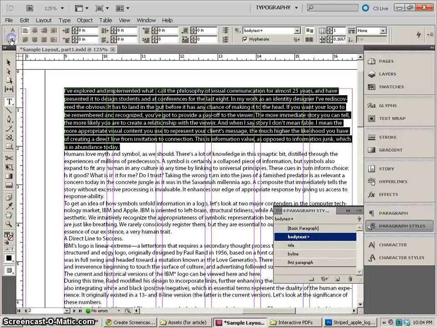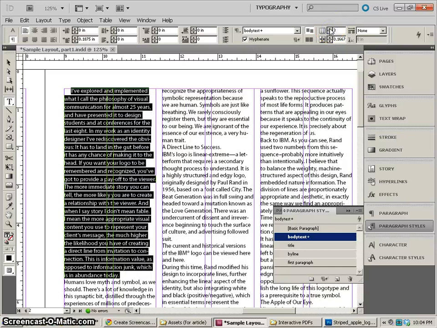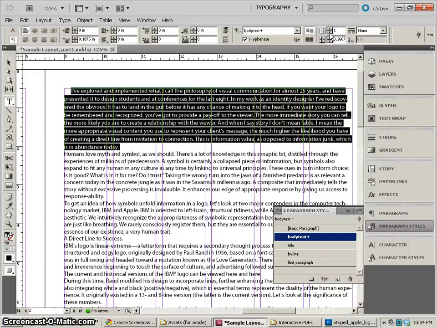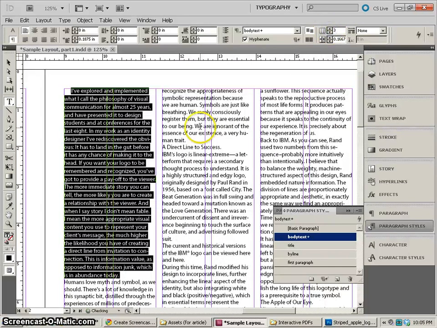Now I'm going to go to the paragraph settings, and I'm going to adjust the first line indent. That way we can indent the first line of that text. The next thing I'm going to do is over on the right-hand side, I'm going to adjust this so it's set to 3 columns. Now notice what happens is that it's applying this to the entire text frame, because even though this is in the paragraph settings, this is actually a frame setting, not an actual text setting.